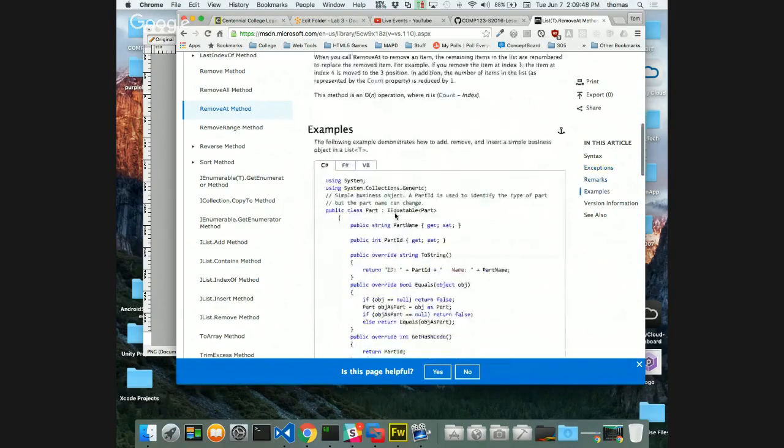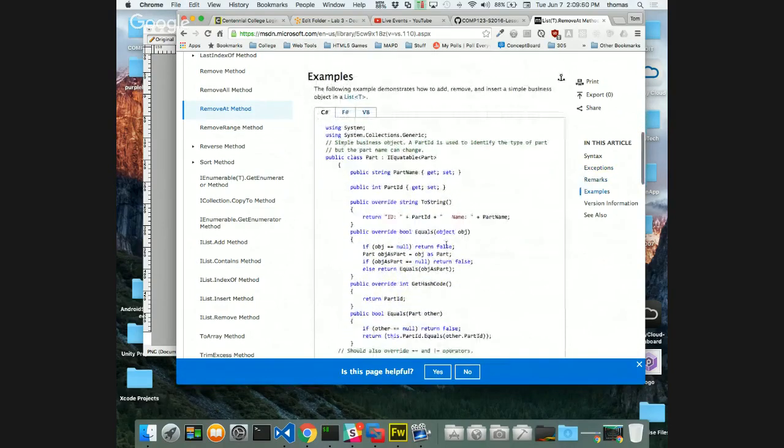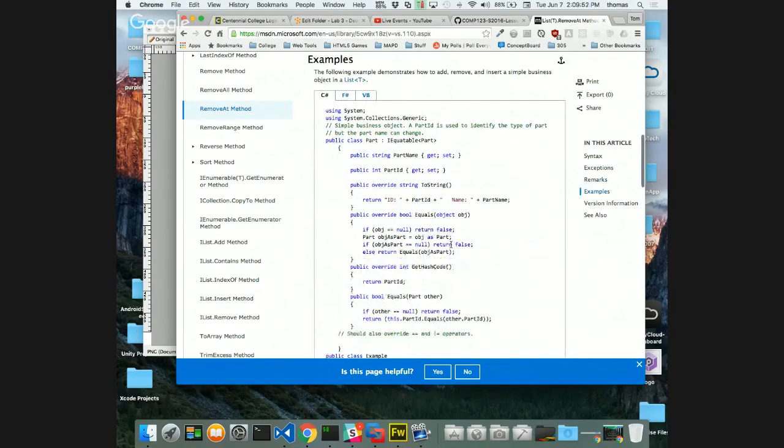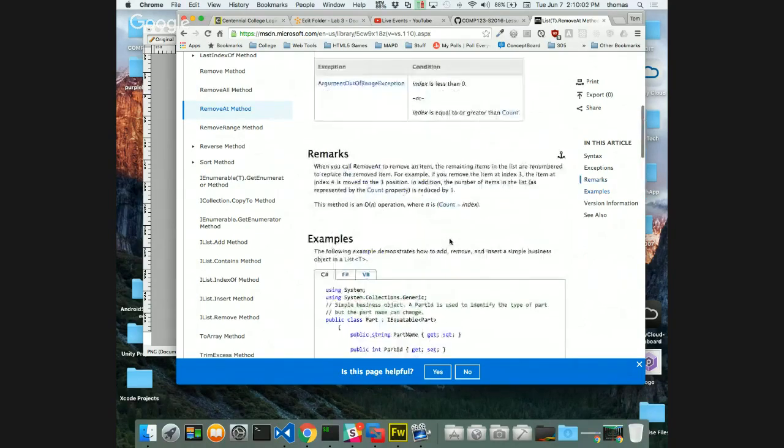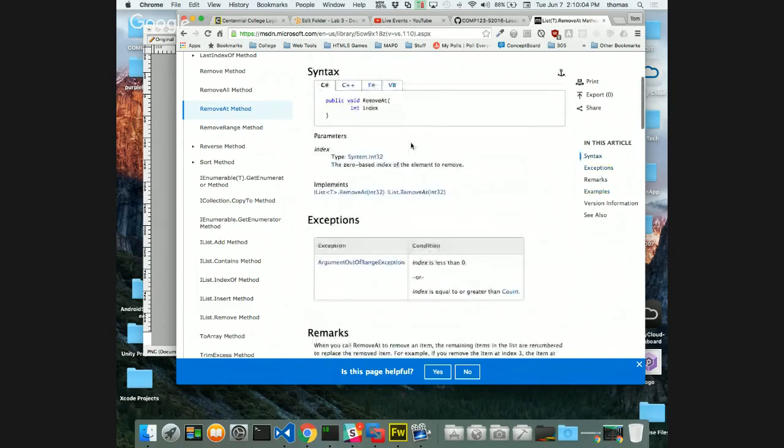But what I really want to do is store that value somehow, right? So when I remove that card, whatever that is, from that location, I want to store that value. I want to save that value somehow because I don't want it to just go away. So RemoveAt, the syntax says void, which means it doesn't return anything. That's bad. It means when I remove it, it's gone, and the value of the card is gone too.